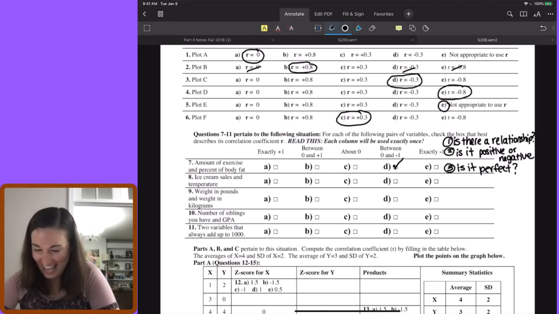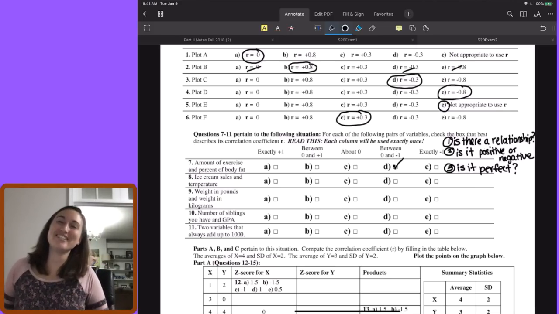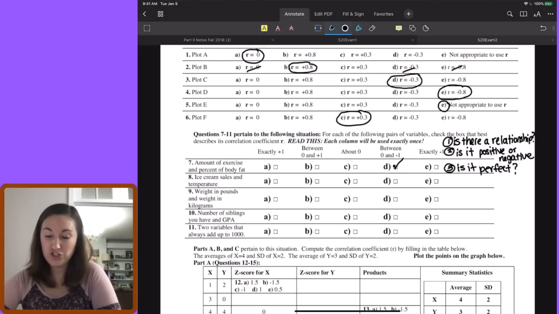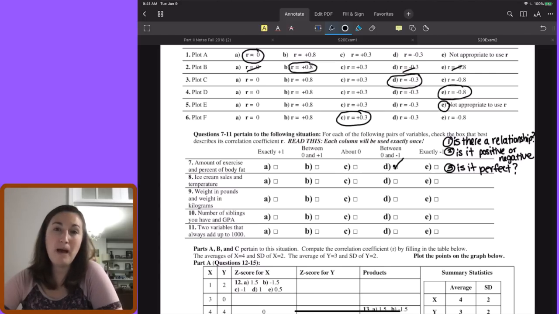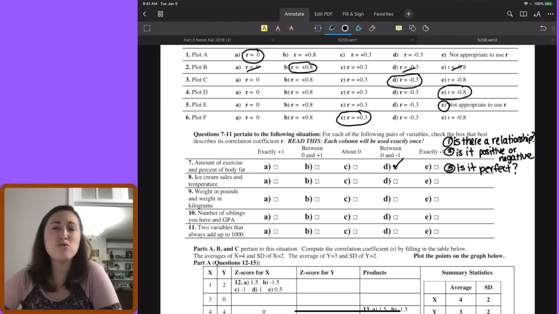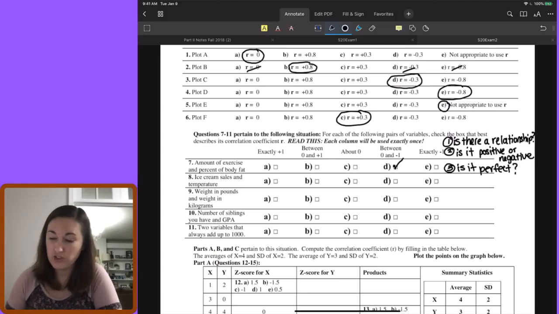Okay. Let's go to the next one. Same kind of thing. Ice cream sales and temperature. Is there a relationship? Yeah, this is a pretty classic example for correlation in statistics. I feel like people always use this to show that correlation does not imply causation. So there's definitely a relationship. As the ice cream sales go up in general, so does the temperature. So this is a positive correlation because as one goes up, the other goes up as well. And then if I tell you it's 80 degrees, do you know exactly how many ice cream sales you'll have in a place? No, right? You could kind of guess, but you don't know exactly. So this is just a general positive correlation.